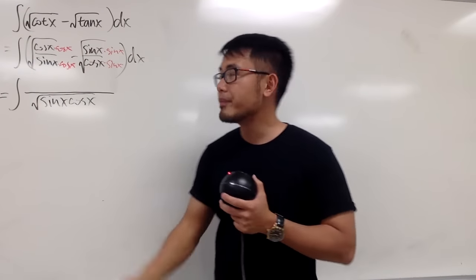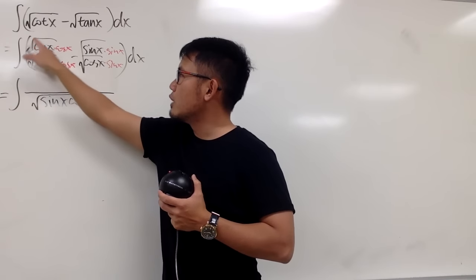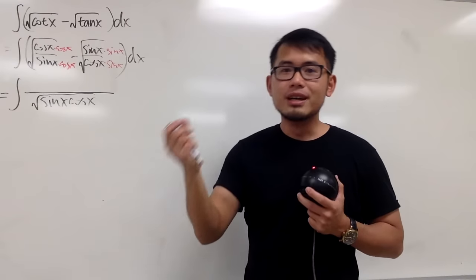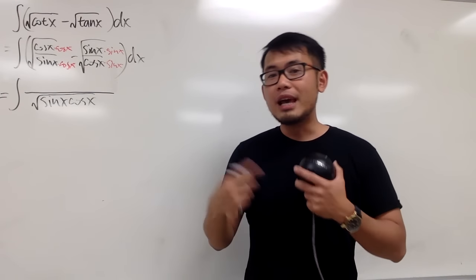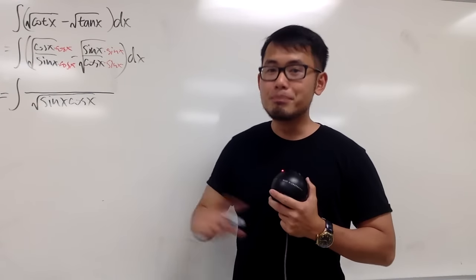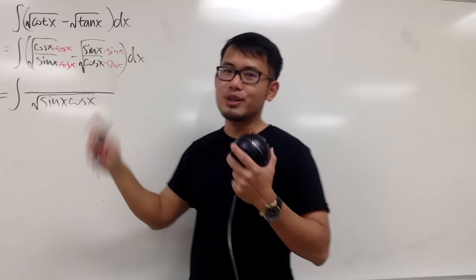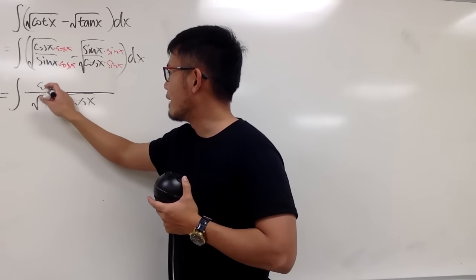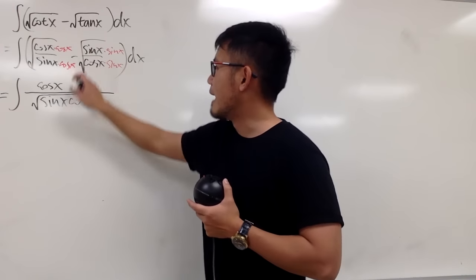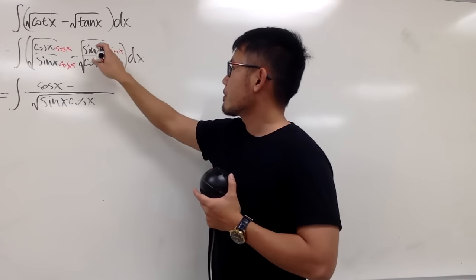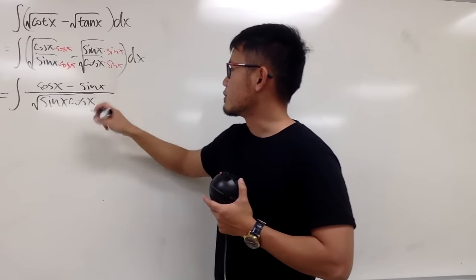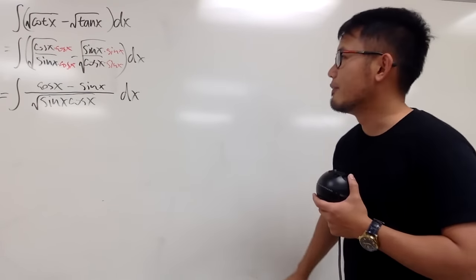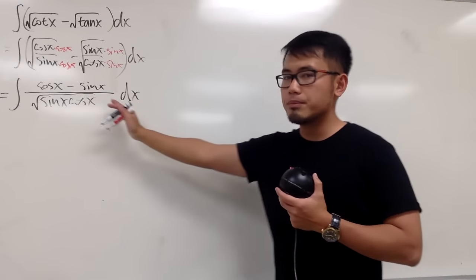And for the numerator, this part, we just have the square root of cosine squared x, right? And square root and square cancel each other out. Usually we put an absolute value around it, but when we're just doing integration, just forget about it. Let's focus on the function part. So right here, we will have cosine x minus, same reason, this is just going to be sine x right here, and we still have the dx. And I believe you guys have no problem getting to this right here.